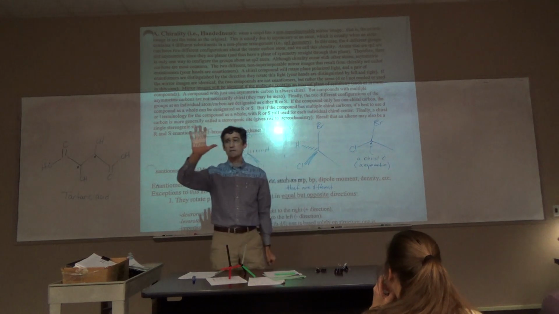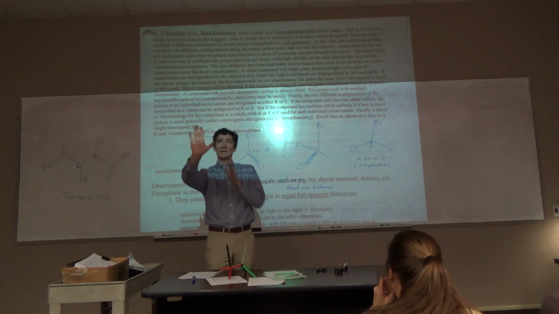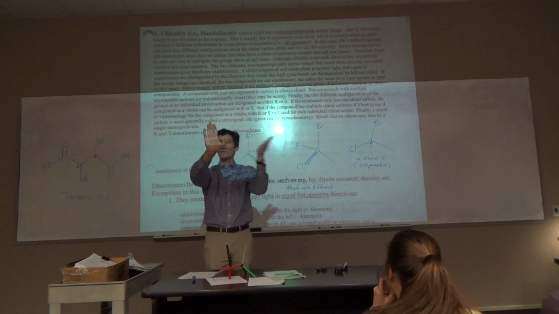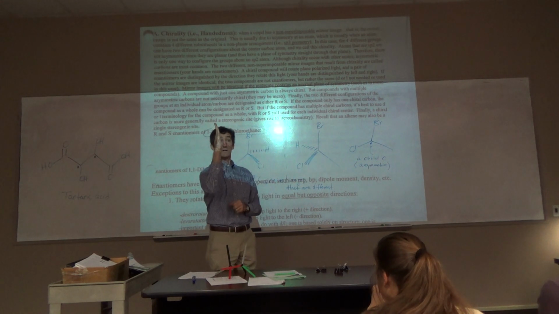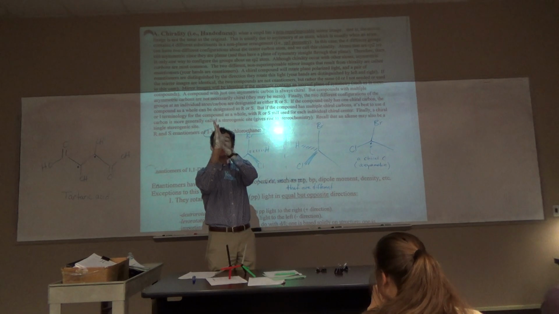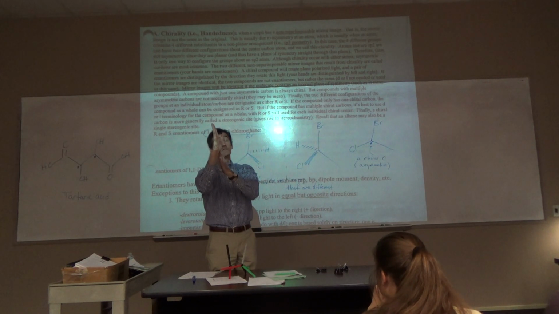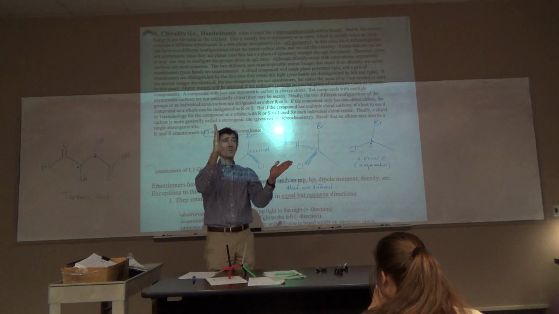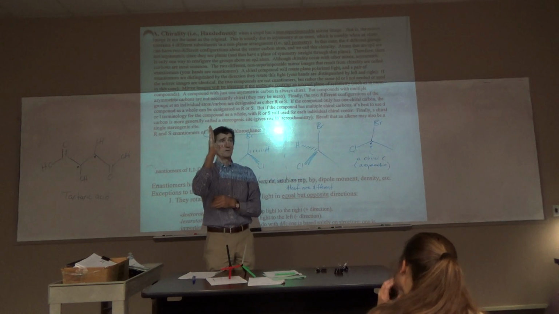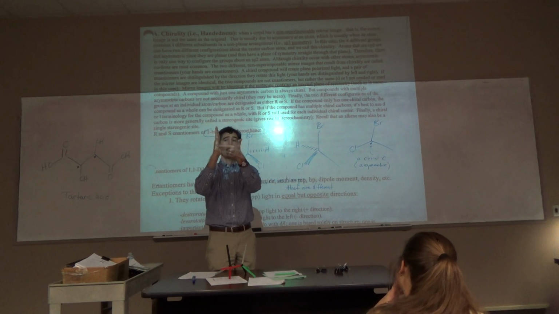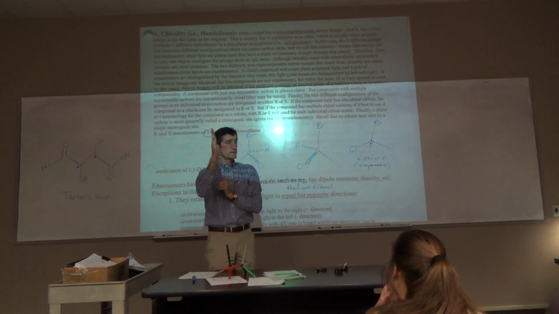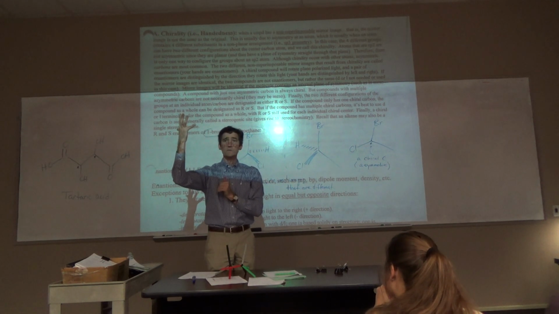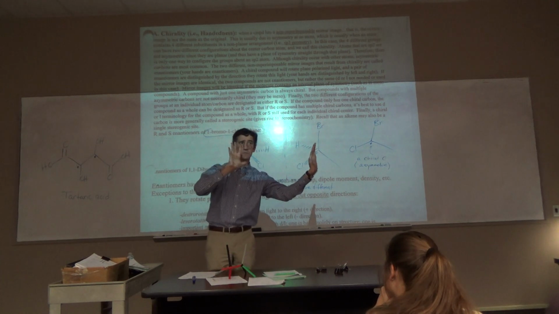How about my hand? Does it have a plane of symmetry? Can I cut right through here? No, I'll have a thumb on one side and no thumb on the other. How about here? Can I slice right through here? It's closer, but I'll have a palm on one side, top of the hand on the other. See, if I had palms on both sides, then I could slice right through there and it would be a plane of symmetry. There's no plane of symmetry. That tells me that the mirror image is going to be different.